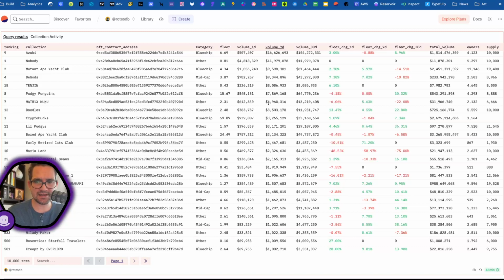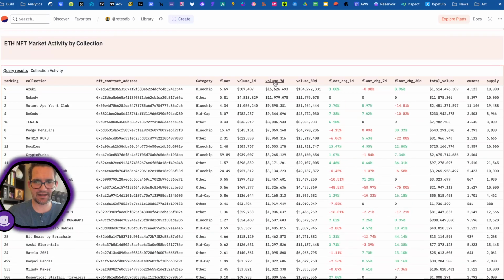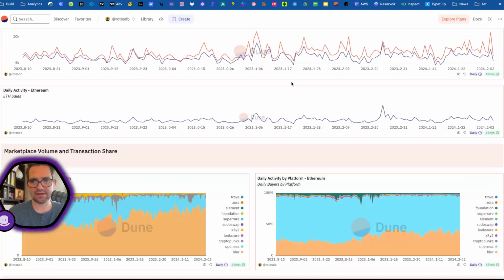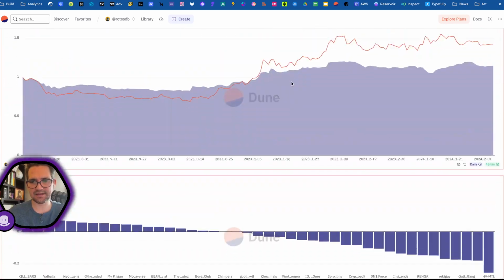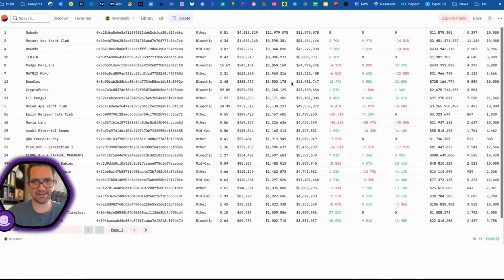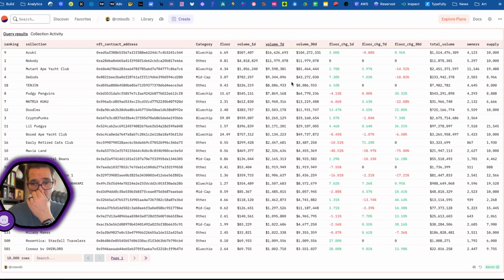Volume's done in USD. I think this is an interesting way to look at volume overall, and it's the same with the NFT market. It's done in USD, and I think it's more comprehensible that way.